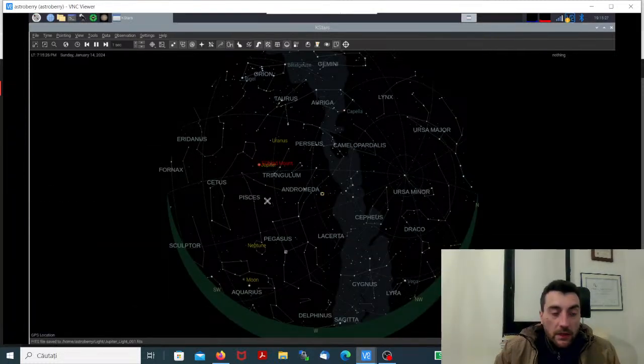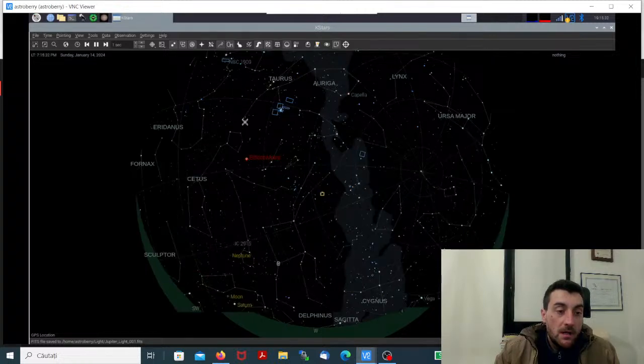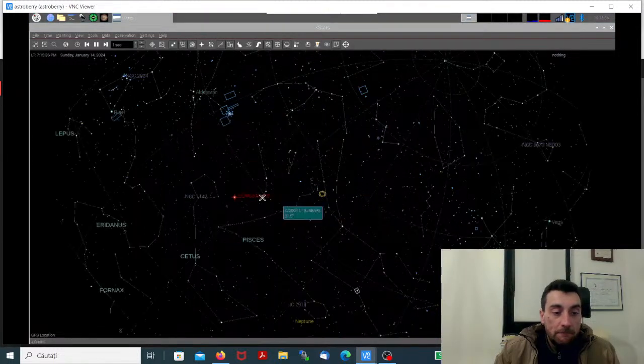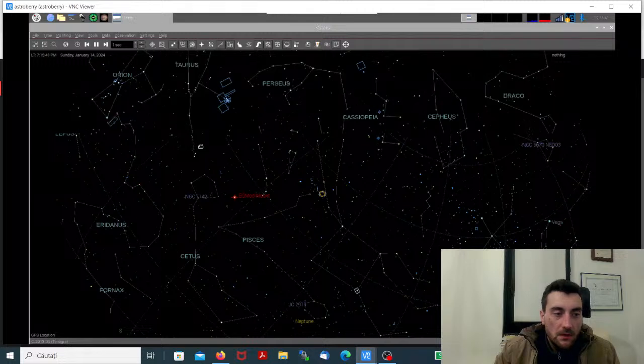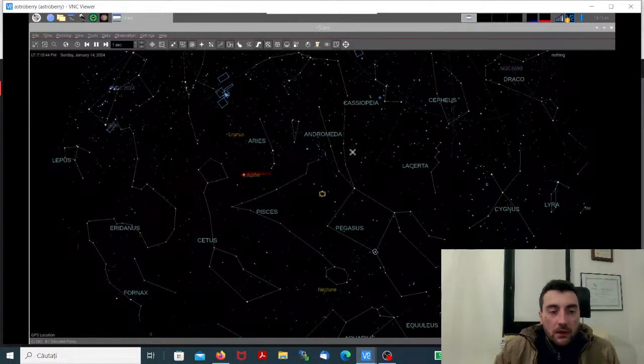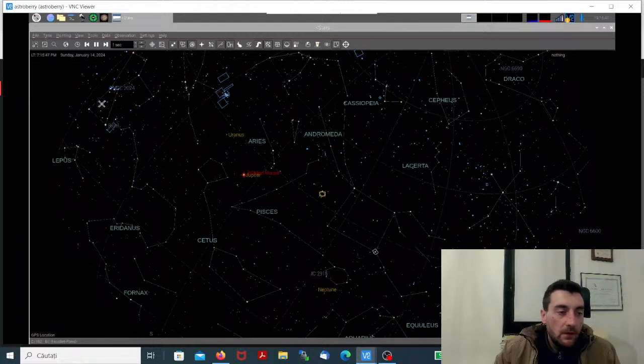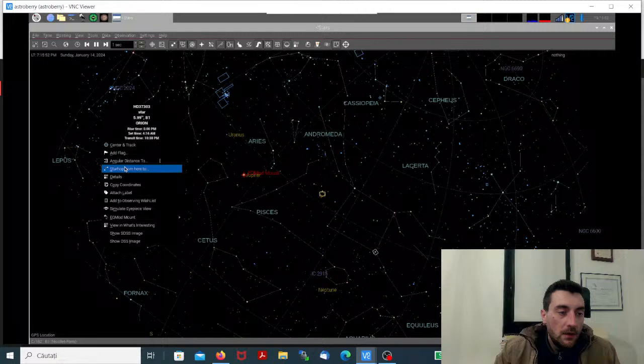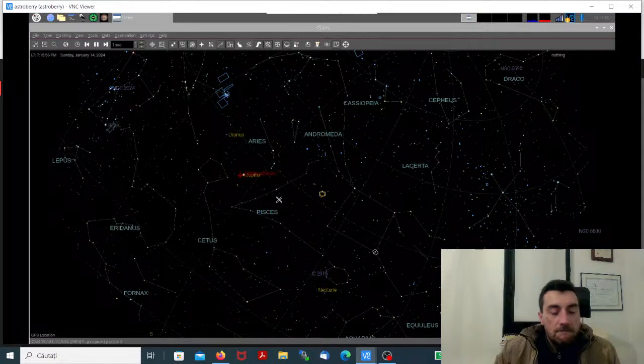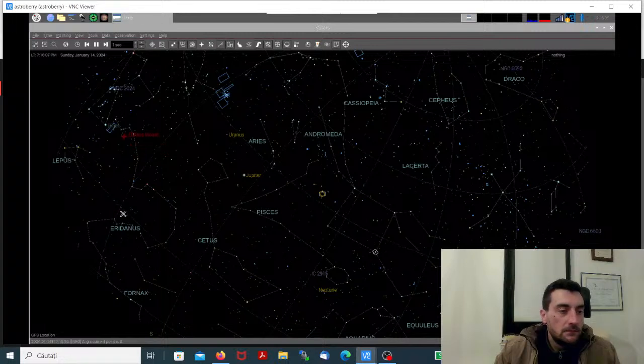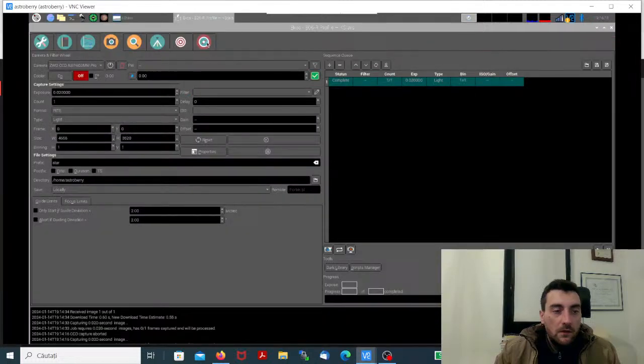Now it's winter, and in winter I would really love to see M42 or maybe the Andromeda Galaxy here, but I'll go to M42, the Orion Nebula. So we are going there. And let's see.